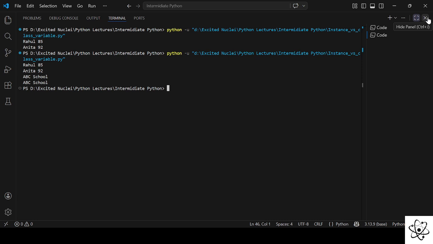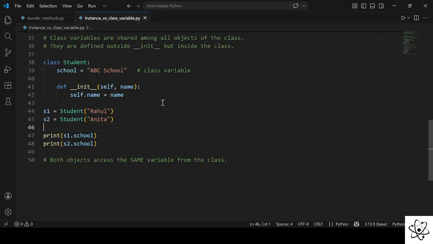That means the class is the map that I have told you about, right? A class is the definition of a map that is used to architect objects. Now, if a map has something common for every new object, of course it is going to be shared along all the objects. So what are the common things about these students? The common thing about these students right now is that they both belong to the same school for which we are creating this database.